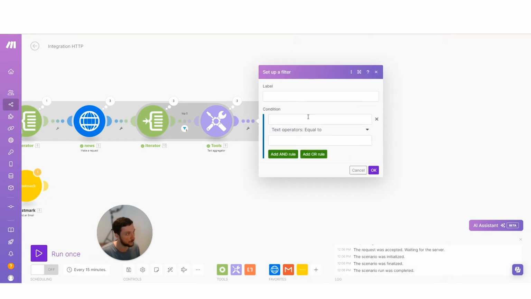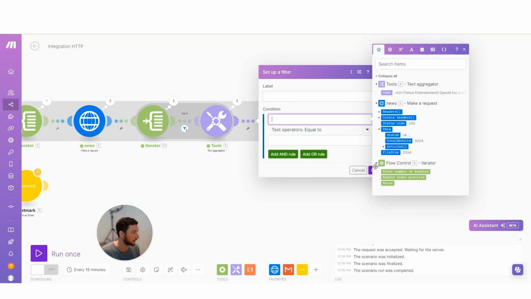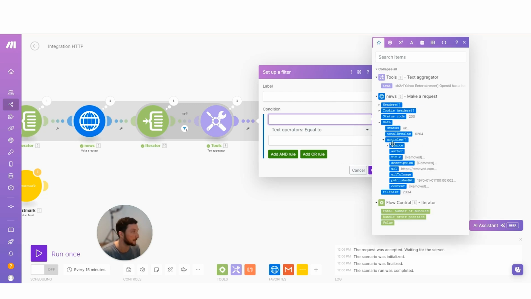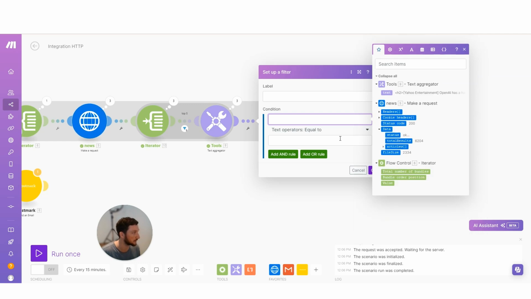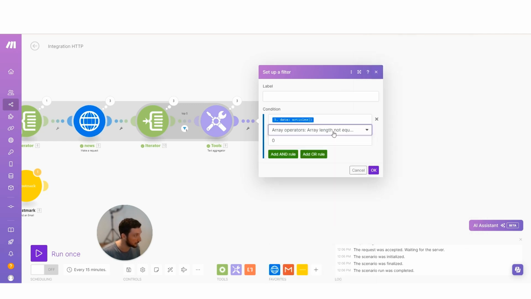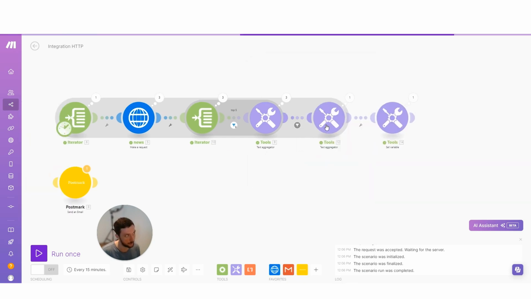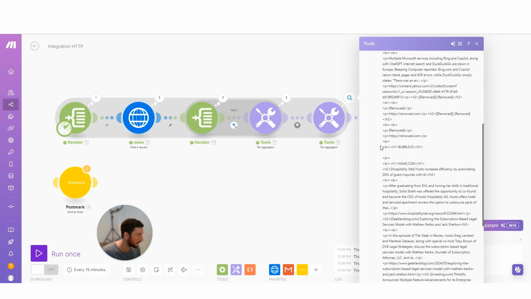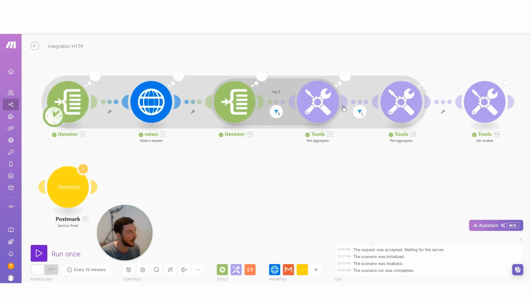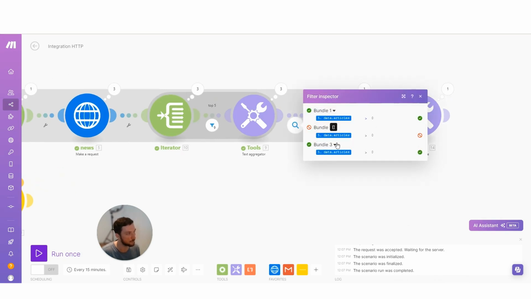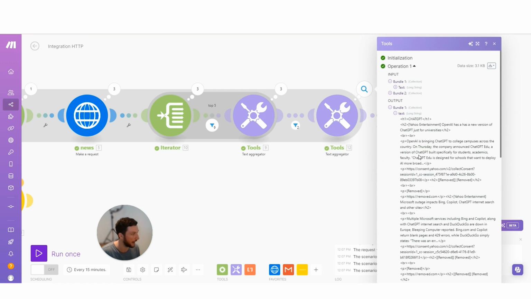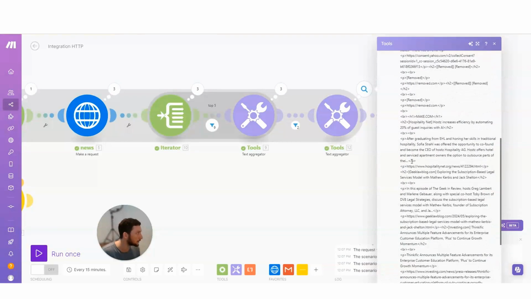And what I could do, I suppose, if I wanted to clean that up, I could just say, look, if the article count for the bundle is less than 0, well, then don't include it in the result. So you could do that as well. You just do, in this case, articles array length is greater than 0, then it would give it in the result. The reason why we're doing that is because we've got this funny sort of bubble in the middle that's hanging with no data. So if we rerun that now, we'll only get 2 of those topics passing our filter, which means now when we're aggregating, we'll only get the ChatGPT, and then we should get the make.com one here.